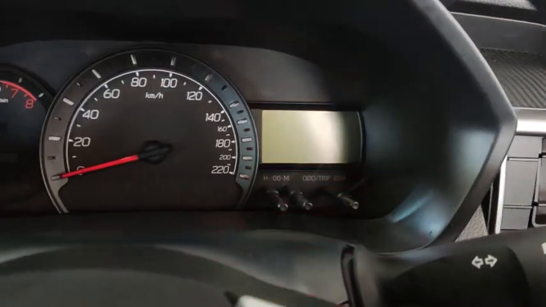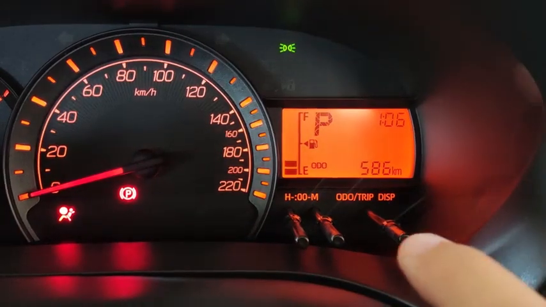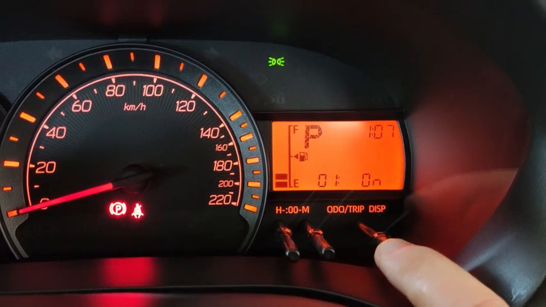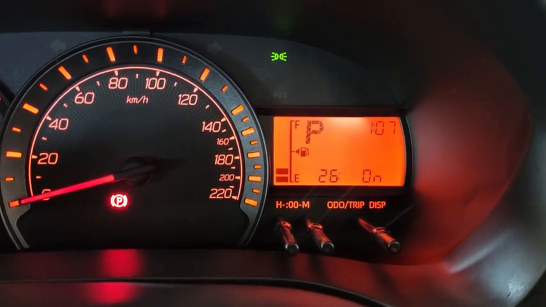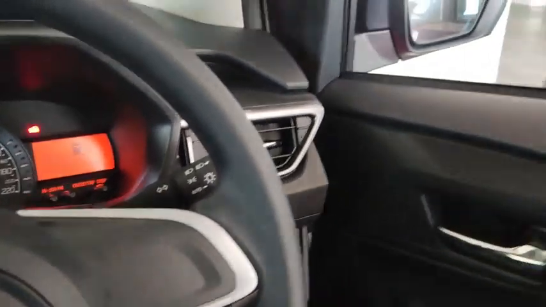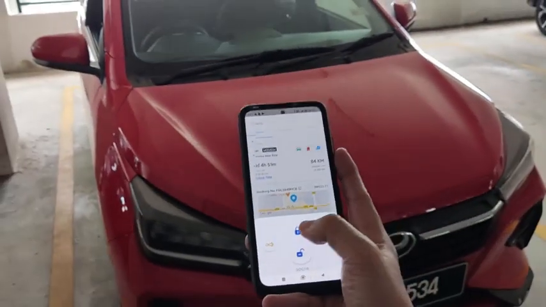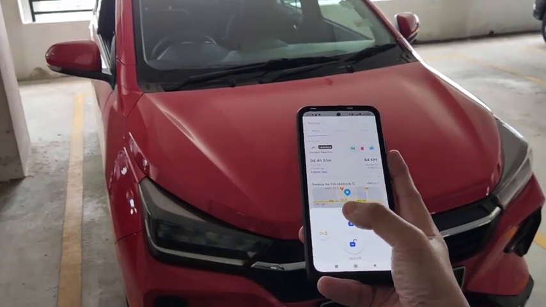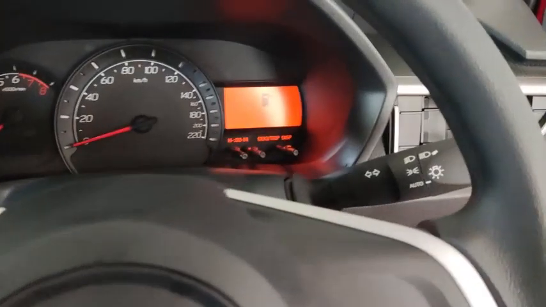Now number 26 setting, I turn it off already, so the signal is not going to light up because I turn off the functionality. Alright, let's turn it back on. Okay, once I turn it back on, this function would come back online. Let's go out and have a look. Alright, I'm here, so lock. Yeah, you see the signal is back on. Alright, unlock. Signal comes back on, and that's the setting number 26 on your instrument.